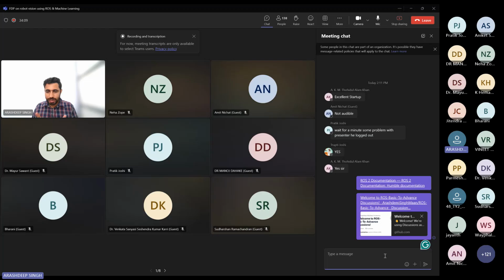Does everyone have a Linux-based machine with Ubuntu 22.04? Almost all our participants have Ubuntu because we already informed them about this, so they have the resources. Should I give a basic introduction to the Linux CLI, or should I give 20-25 minutes in the next session to an introduction to the Linux CLI? Yes, sir.